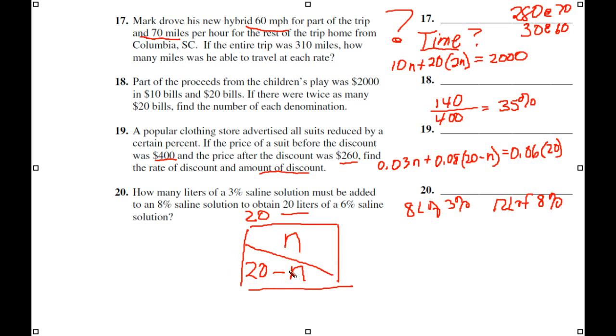We've done that a lot in these last few lessons. So this will be your 3%. What's left over is the 8%. And you're looking for an end of 6% of 20. Again, get rid of the decimals, multiply through, n will come out being 8. Then you subtract the 8 from the 20, and you get 12 for your 8%. And that will wrap this up, and we're just over 15 minutes.